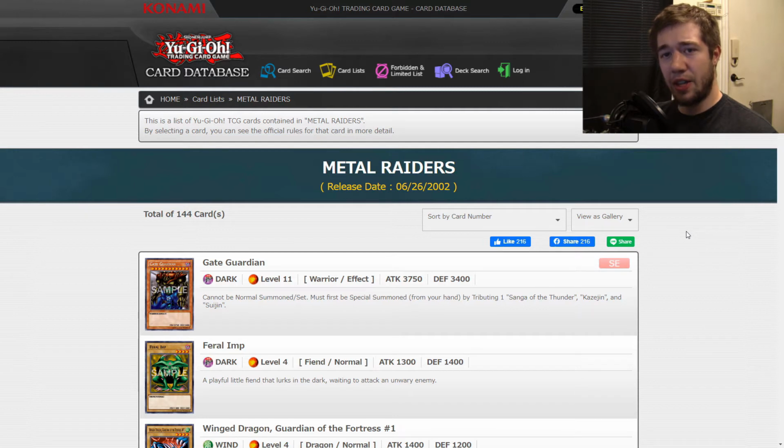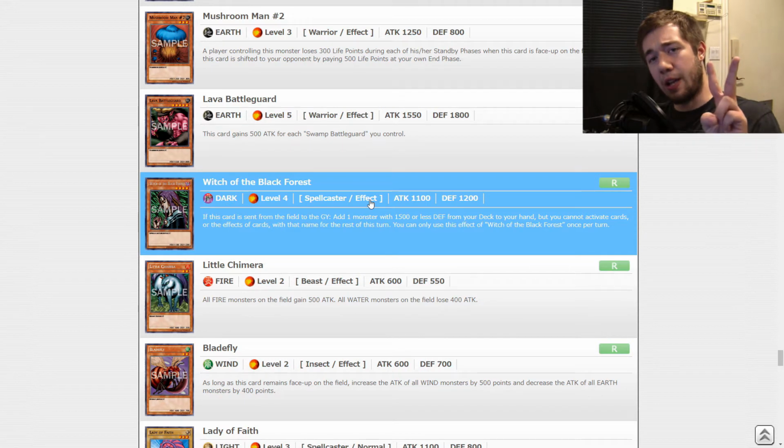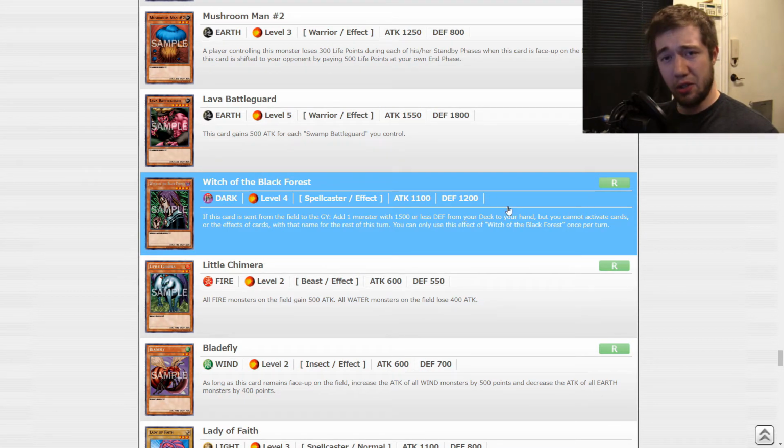Yeah, I didn't have to think too hard about what I was gonna get. I have 2 cards in mind, both rares. The first pickup is a second copy of Sangan, and the second is a second copy of Witch of the Black Forest. I am putting Isaac on still trying to get monster removal in the form of spells and traps, and also spell and trap removal in the form of spells and traps.